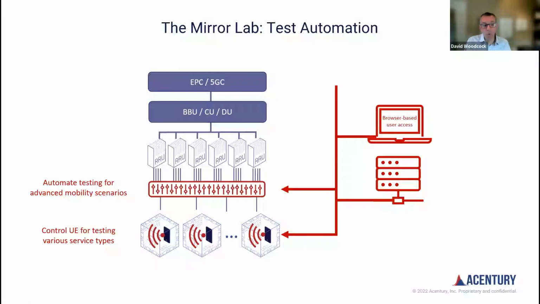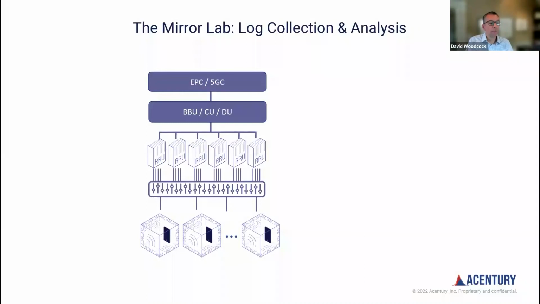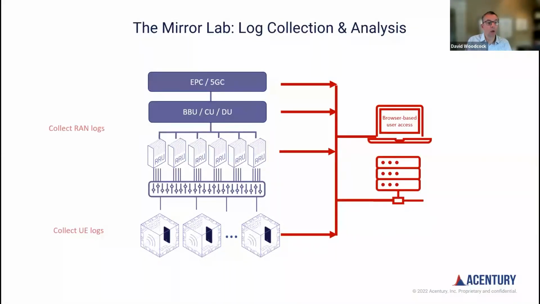This approach enables more sophisticated tests that can be executed quickly, and they can be repeated perfectly as many times as necessary. Each test is run just like the previous ones. Finally, the orchestration layer collects logs from each element of the system for review. It also organizes and interprets them against predetermined pass-fail criteria and presents the results for review by the testers.